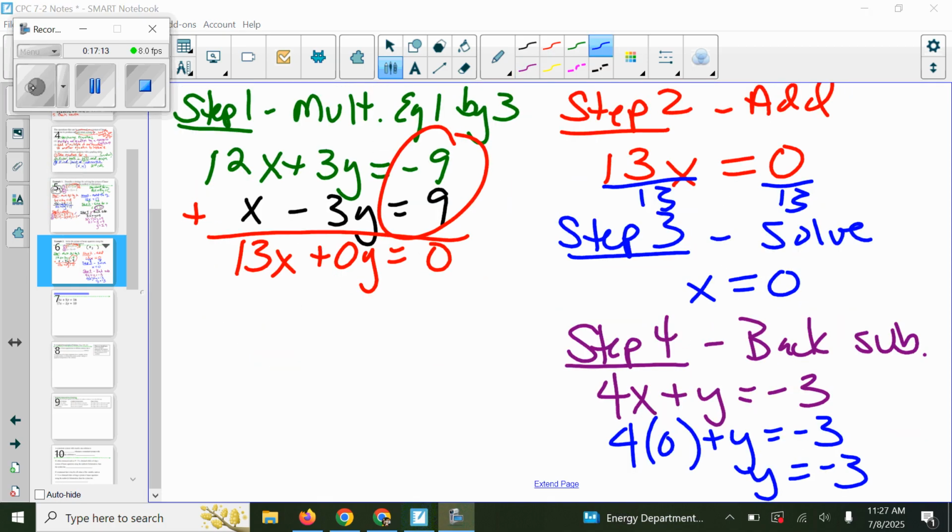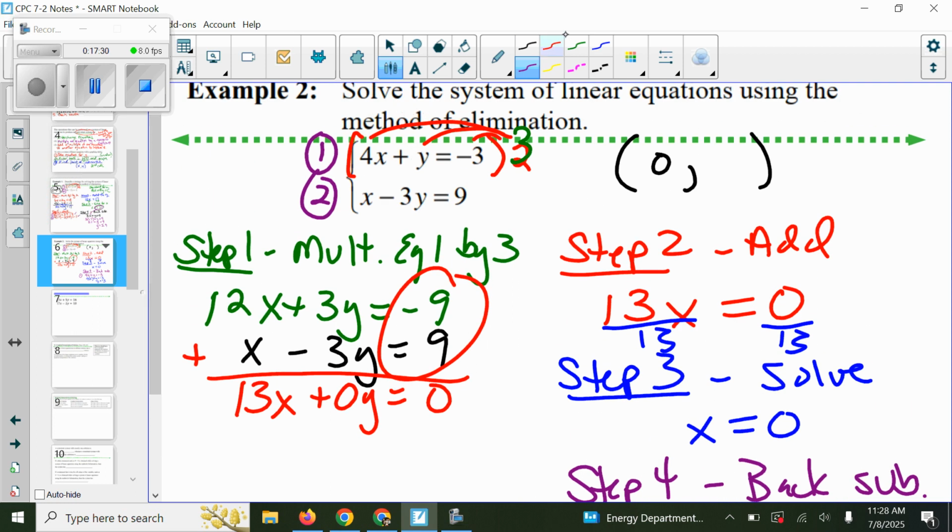So I don't know which one you chose. I chose equation 1 just because I thought that might be a little bit less to deal with. There's no negative sign, which again, anytime you can eliminate signs of an issue is great. And when I substituted back in that 0, 4 times 0 is just 0. So you get your y equals -3. So we have our solution point. We think that these two lines are going to cross at the point 0, -3.